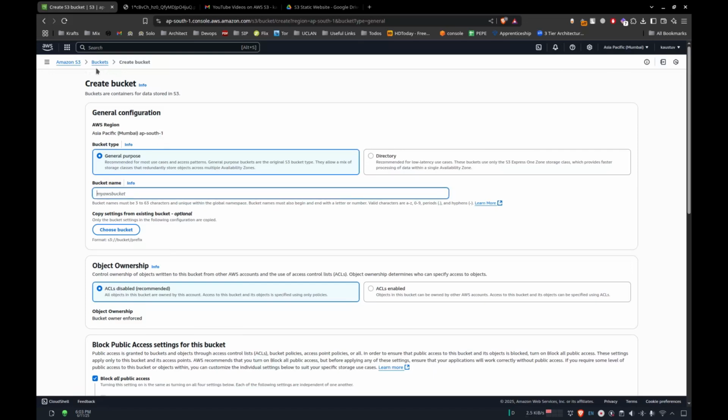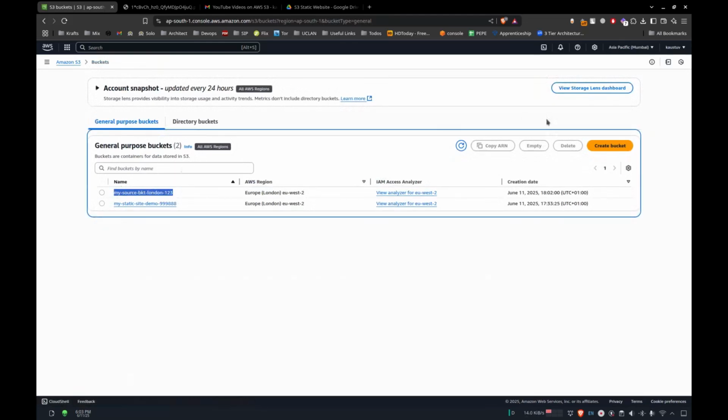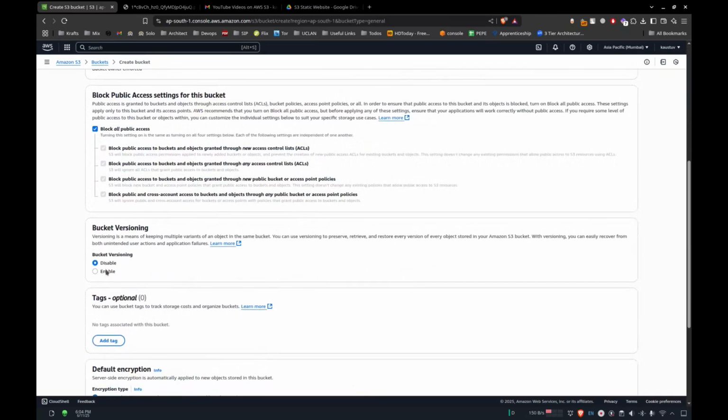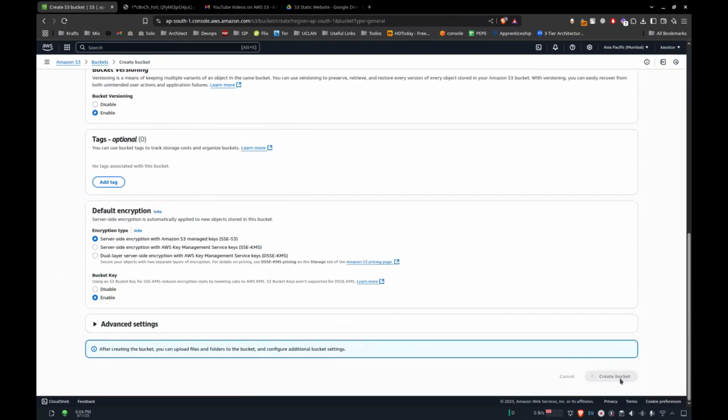Let me just see what our name was over here. And I'm just going to put Mumbai, and we can say destination. Make sure you enable versioning over here as well, and create it.